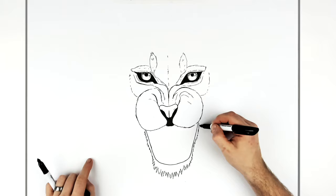Okay, so then the head. Jaguars have big wide heads, right? And it can be a furry sketchy line, you know, it is a furry creature, or you can go smooth if you want, it's up to you. But we'll curve it around, roughly sketchy like that, right? Same on the other side. Round like so. And roughly about here, about eyebrow level, this sort of eyebrow. Maybe an extra line just coming up that way.